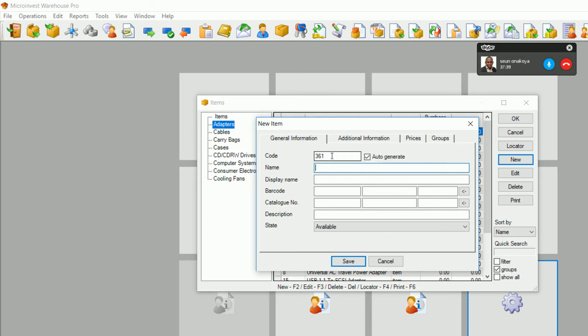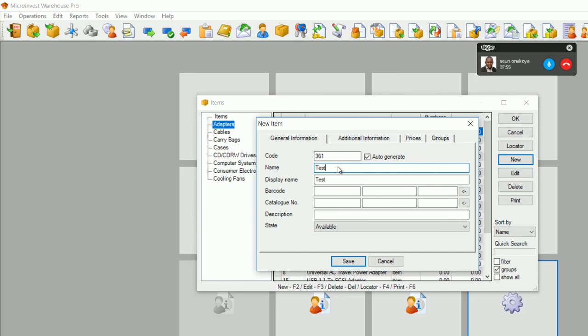For the first group it will be from 1 to 1000, for the second group from 1000 to 2000, and so on. You can see which number is free.